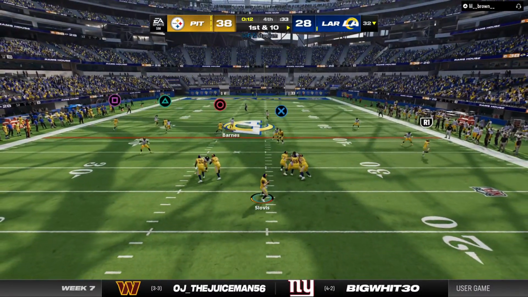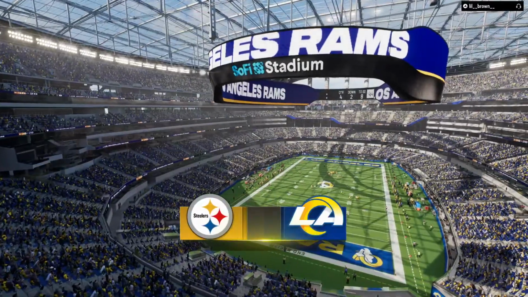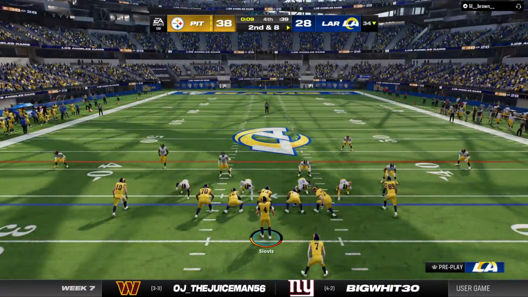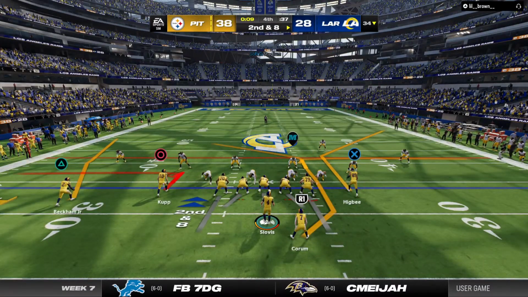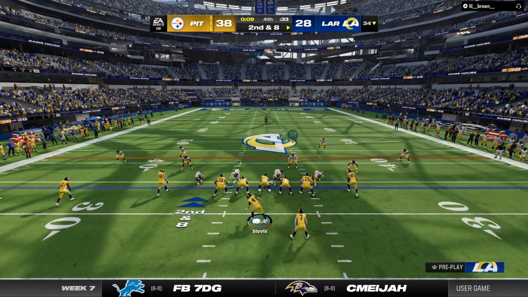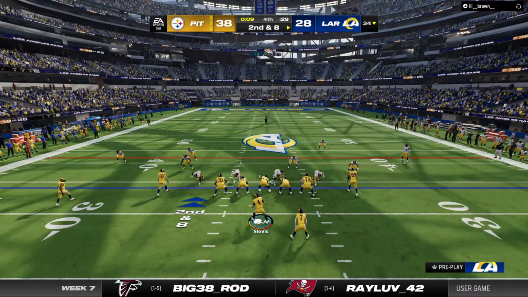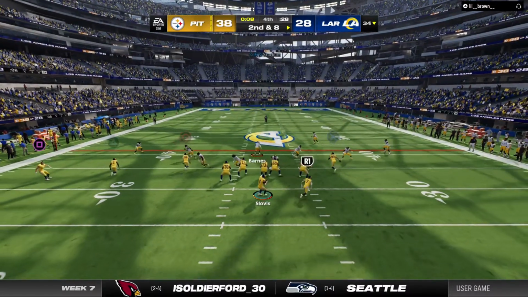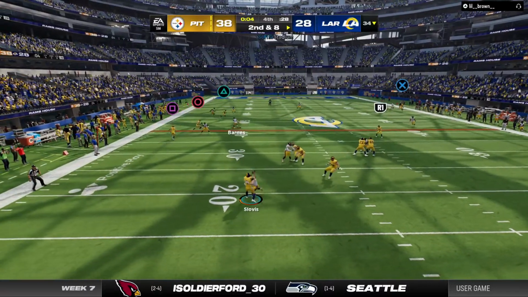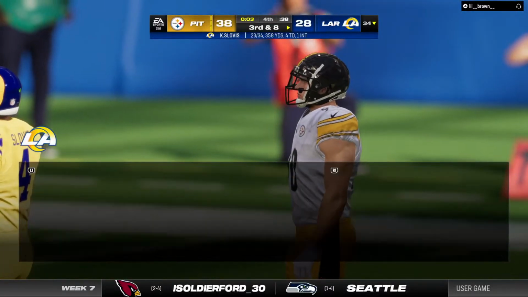On 1st down, he'll drop to throw. Oh, and the tackle comes quickly. That's only going to get him a couple. And with just inside of 10 seconds to go, they'll burn their final timeout. 9 seconds left. Here's 2nd and 8. Oh, hit as he throws there, incomplete.